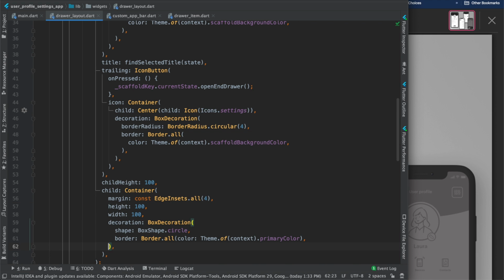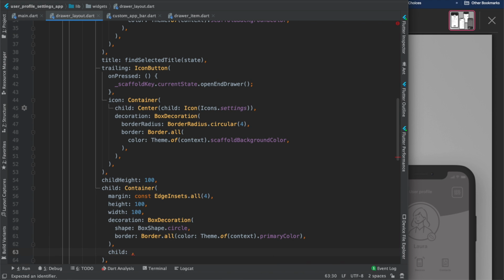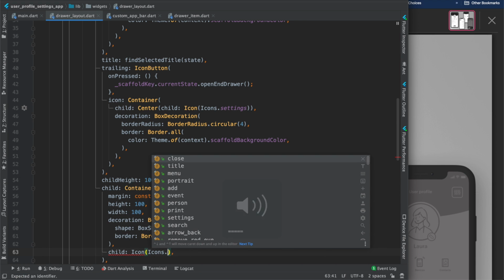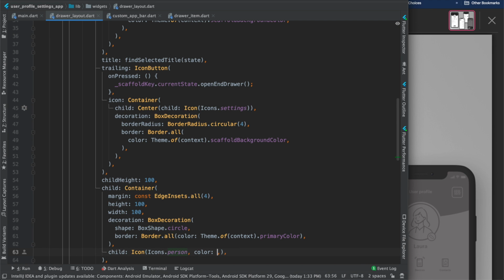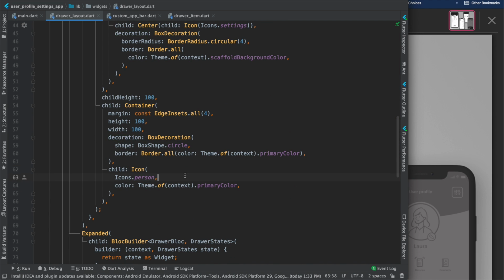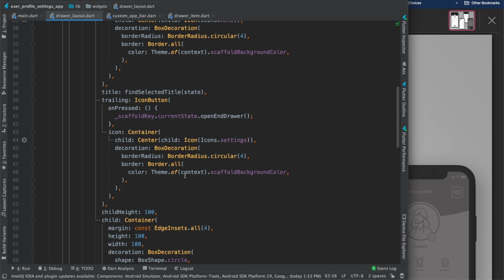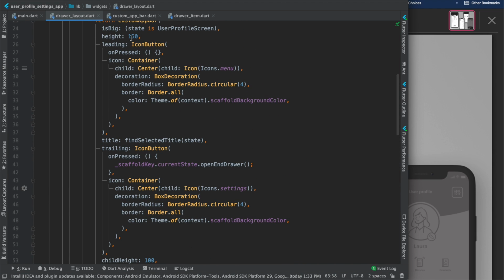Before that, let's add the child to this. So child is nothing but icons dot profile person, right? And color will be again this color, right? Fine. Let's run this, and height also.